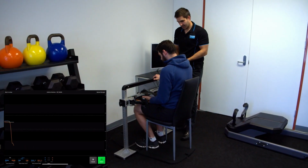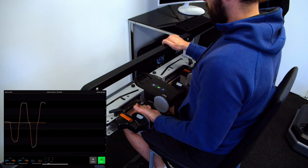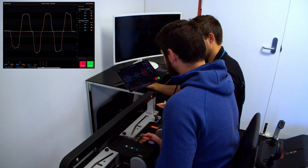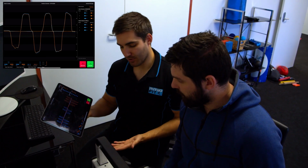Next, we will assess the strength of relevant areas to start to understand if there are also any strength imbalances that we can begin to look at. This will usually involve the use of either a handheld dynamometer or our force frame strength device. For upper body exercises, we typically look at the small rotator cuff muscles of the shoulder, as we know that these can play an important role in proper technique in the gym.